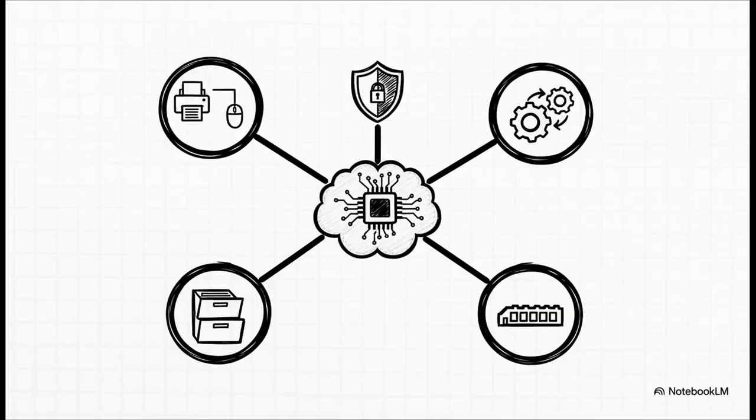So every OS has these 5 core jobs. It handles process management, basically deciding which app gets the CPU's attention. It takes care of memory management, giving each program the workspace it needs. It does file management, creating all those folders and files you use. It manages all your devices, from your printer to your keyboard. And of course, security, which is huge. It protects your system from nasty stuff. Without these 5 things, your computer would just be a useless box of electronics.